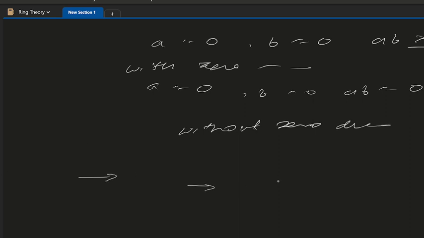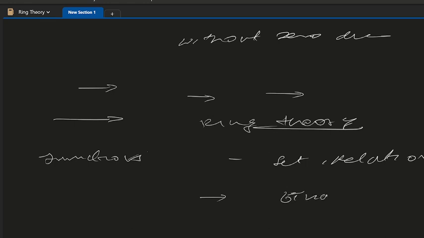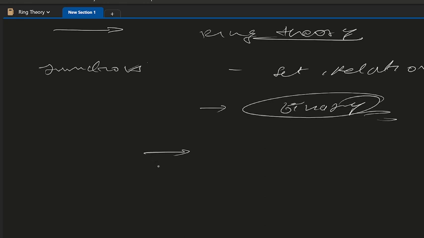In this lecture I am only covering the basics of ring theory. Your task is to study the basics of ring theory and more about functions. You must be well prepared in functions and relations, because without that you will not be able to understand the definition of binary operation, and without binary operation the ring is not formed. We have half an hour left, so let us solve some examples.